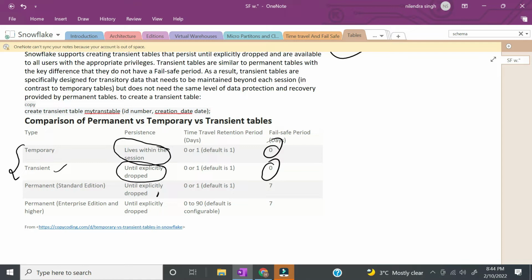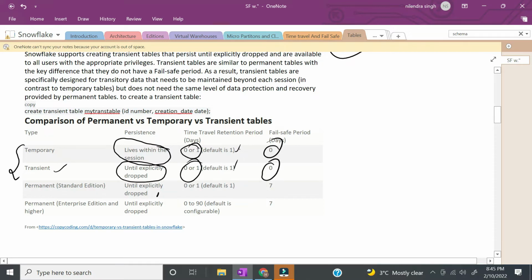Now when we talk about time travel, right? So time travel is supported by all types of table in Snowflake, but obviously we need to enable it, correct? So in temporary and transient table, time travel is supported either for 0 or 1 day, default is 1, right?